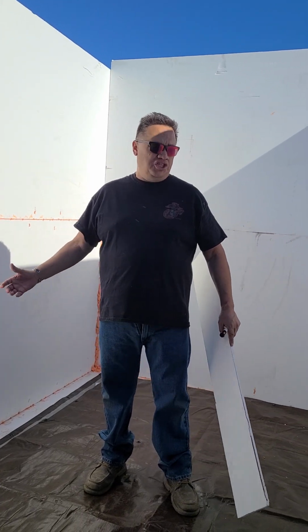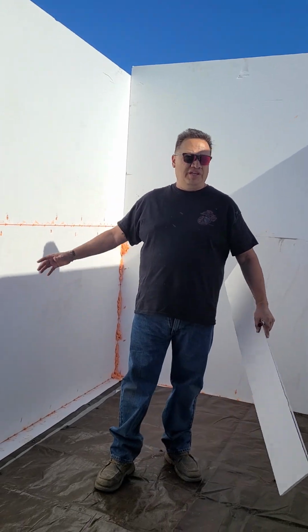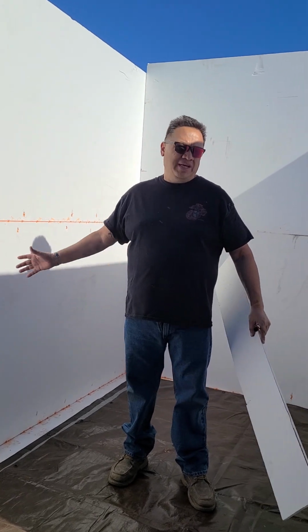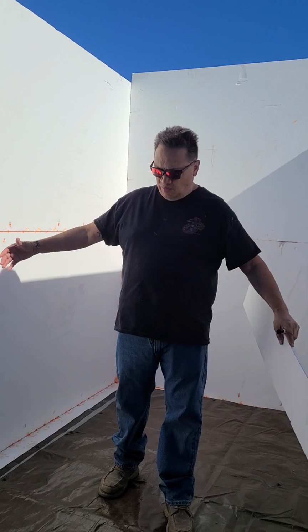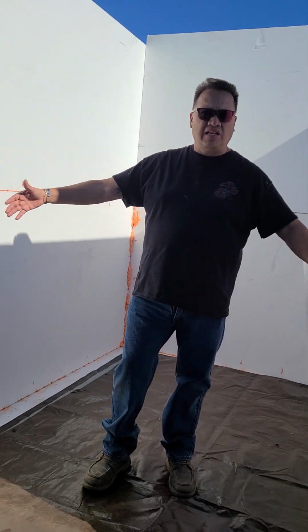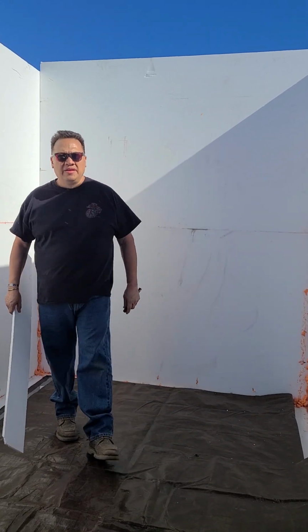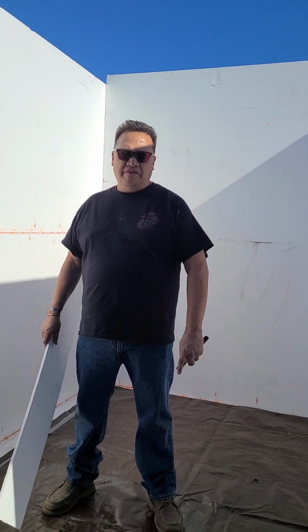If your wife wants a she shed in the backyard with a bathroom, a shower, an area where she can do her yoga, or an area where she puts her crafts and sewing and so forth, we can design this to any option, any need, any finishes. The beauty about this is there will be a 72 by 80 sliding door here, and there will be a 36 by 36 window here. And completely customizable, to fit your needs.